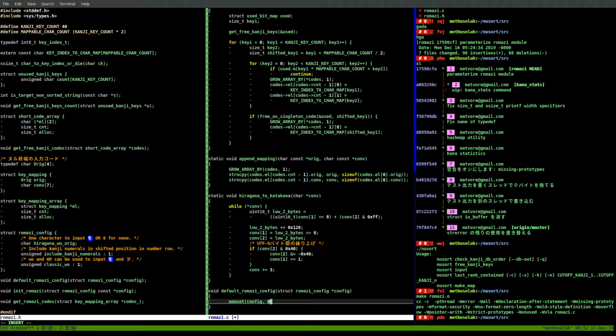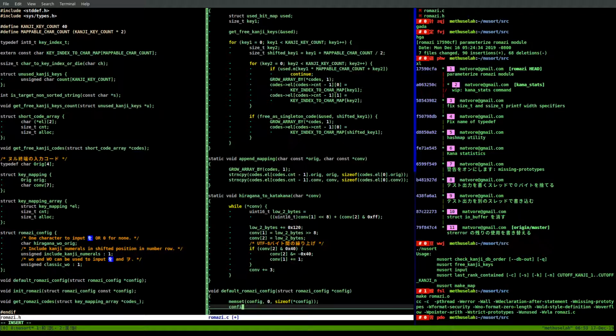And also, if for some reason the struct has non-zero bytes in its non-padding space, or in its padding space, then it'll be set to 0. I don't know if that's important or not, but it seems like it's kind of cleaner.